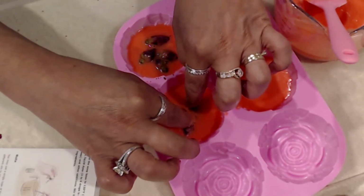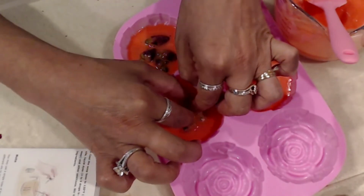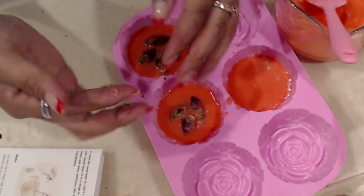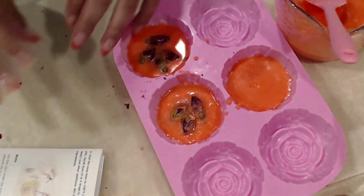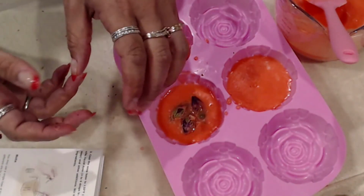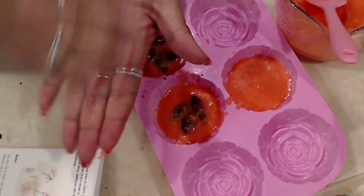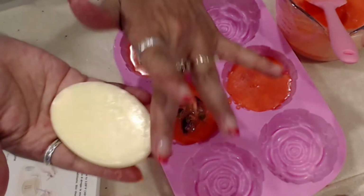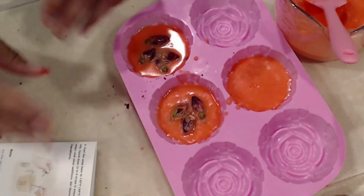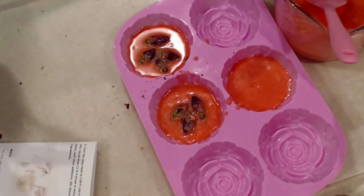This one may not turn out very well. I had one that didn't turn out very well with the other roses. You can tell on the bottom it was just kind of messy. It wasn't flat like these, it wasn't very flat or anything. It was just really messy. It was pretty funny. But you know, we're all learning here.